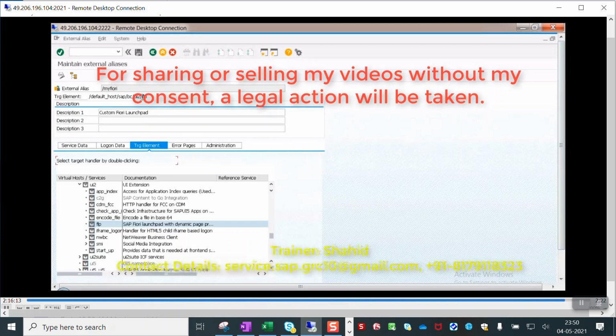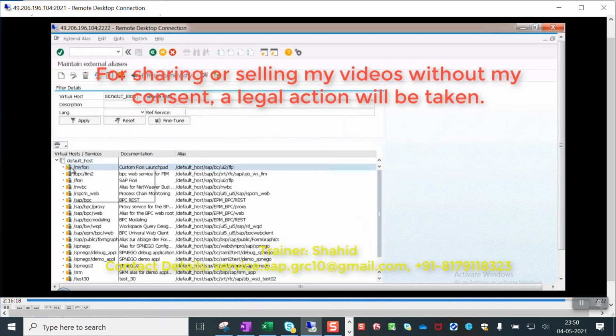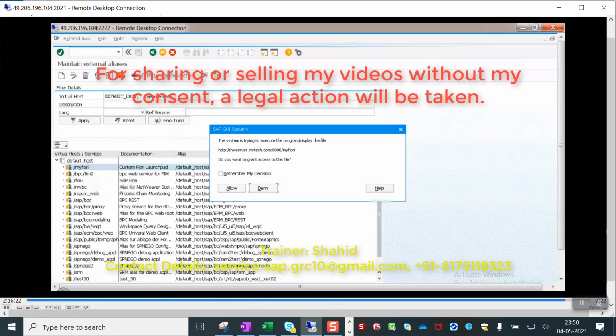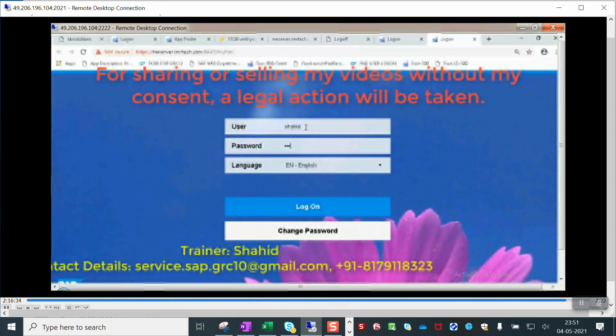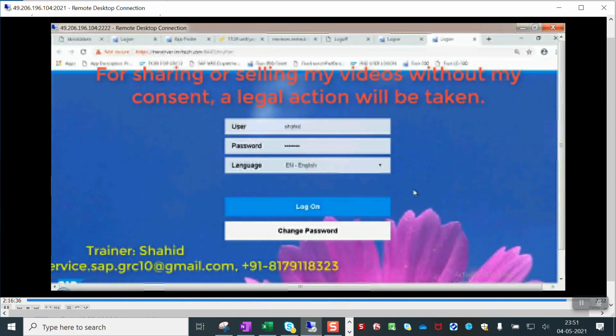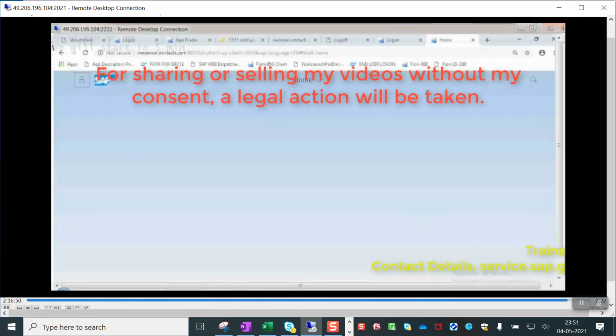This is the one we have created. Now test the external alias. This is the URL because we have a custom URL. Got it, right? So if those have been highlighted in the report, they will check why it's not fixed, what was the reason. Such kind of questions they ask. So we have completed all the configurations for SAP Fiori, and then we still have many concepts for SAP Fiori.